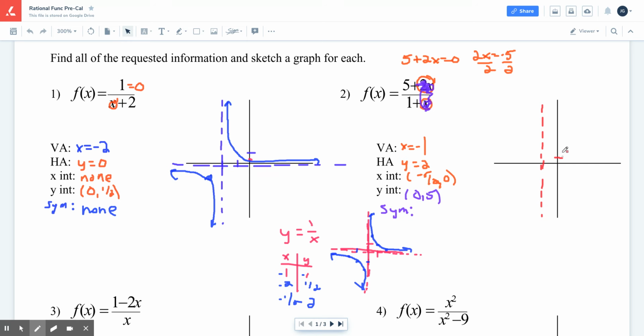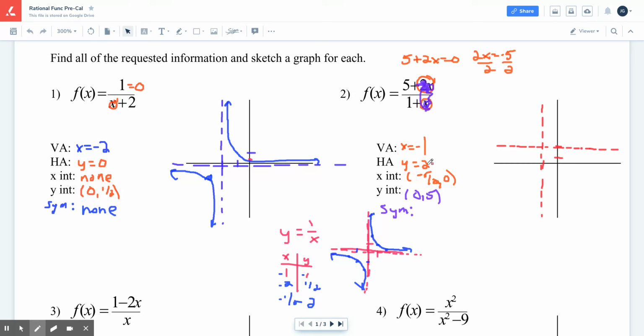All right, horizontal asymptote is at y equals 2, which is there. So before we even graph any other points, once again, we have a vertical asymptote and a horizontal asymptote. When this happens, we are going to have a curve on the right-hand side of this vertical asymptote and the left-hand side. It's either going to be a curve in the upper right or the lower right, and then we'll have only one of those. And then on the left, it's either going to be in the upper left or the lower left.